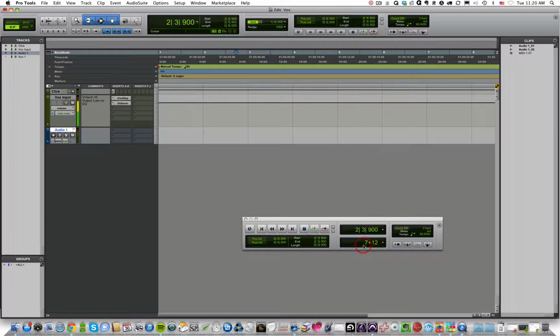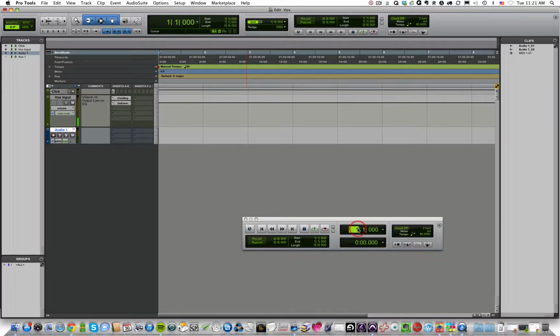You'll also see that there is a sub counter down here. So this gives you the option of displaying 2 different types of timelines. So here you can see not only am I displaying bars and beats, but I'm also displaying minutes and seconds. I find this to be very useful, especially if you're working on a timed piece of music, like a promo piece of music for TV or radio that needs to be 30 seconds long. You can use this secondary counter or sub-counter to display that additional information.